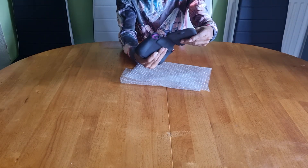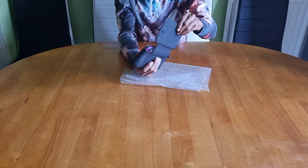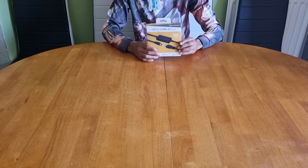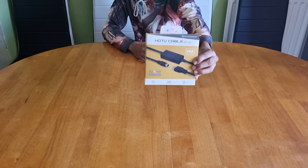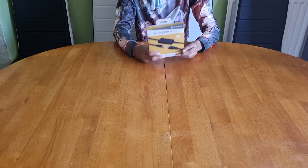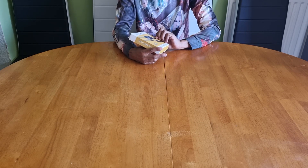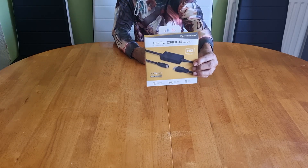A unique thing about this case — it has a magnetic top cover. I've also got a stash of Hyperkin cables for my retro systems, and I retrieved this for my Sega Saturn setup. This is a must-have if you want to see your retro colors start popping out of your TV screen — this is the Hyperkin HD cable for the Sega Saturn.